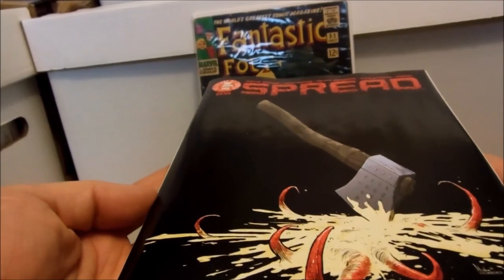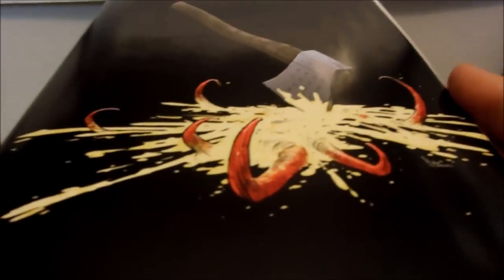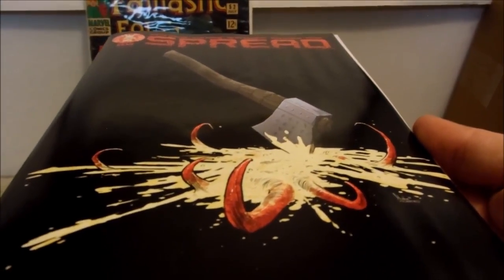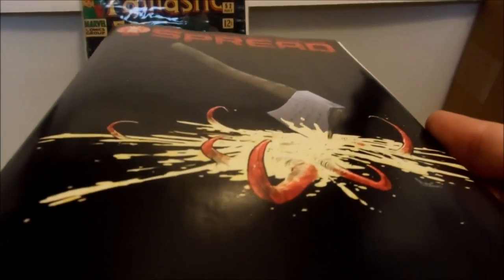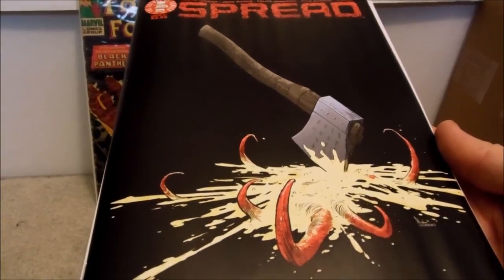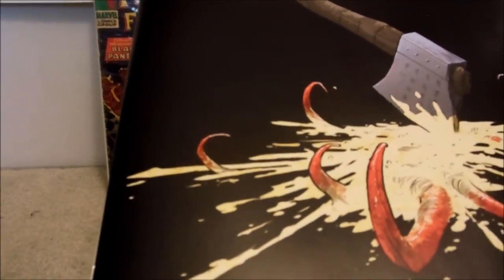So this way, especially with a book like this, if you don't have comic book gloves, and I know like Mr. White Gloves is probably sitting there hysterical, but you notice I didn't touch the book at all. So that's the best way to do it and keep it from bending. Because a lot of times, especially with a black book, if you just pulled this out, it's going to show fingerprints. And if you crease it at all, especially along the edge here, you'll get what's called a color crease, a color break. And that will end up definitely lowering the grade of your book.